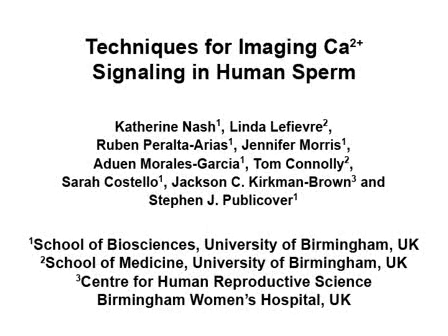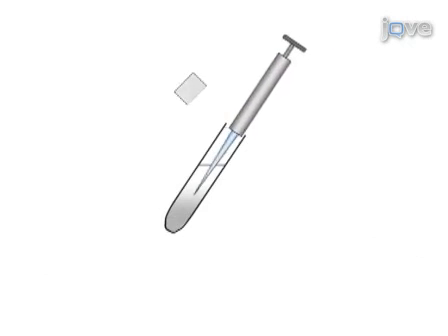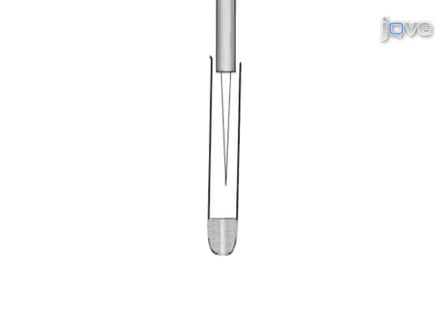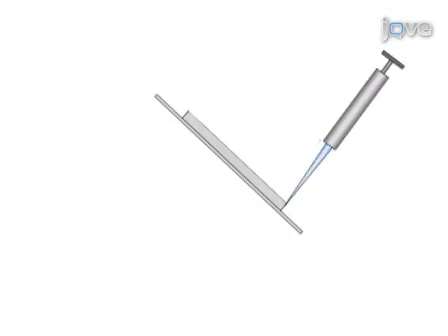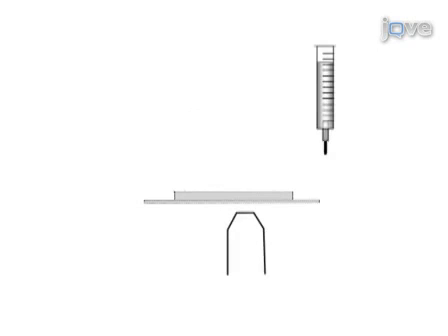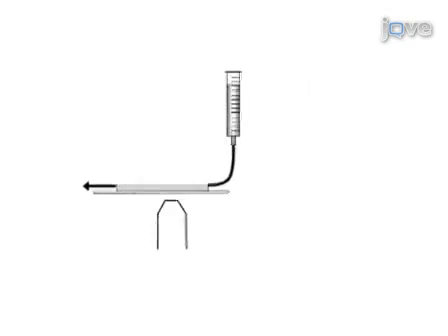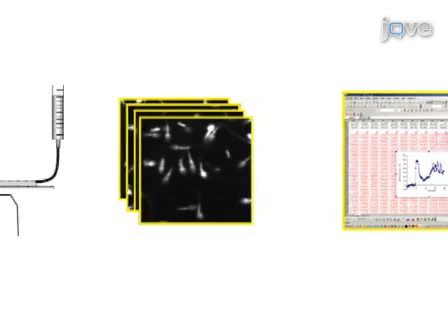The overall goal of this procedure is to obtain image series from a mobilized human sperm labeled with a fluorescent calcium reporter dye. First, motile cells are isolated from seminal plasma by swimming them up into incubation medium. After capacitation, cells are labeled with fluorescent calcium indicator, then transferred to a perfusible imaging chamber which is mounted on an inverted fluorescence microscope. Calcium ion concentration responses are captured as a time-lapse image series and analyzed to extract single-cell responses.